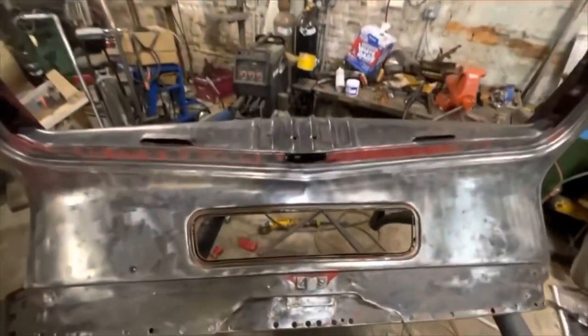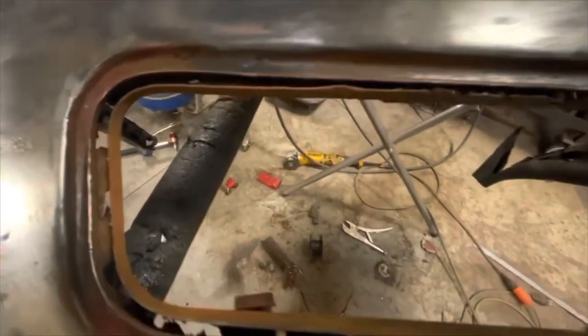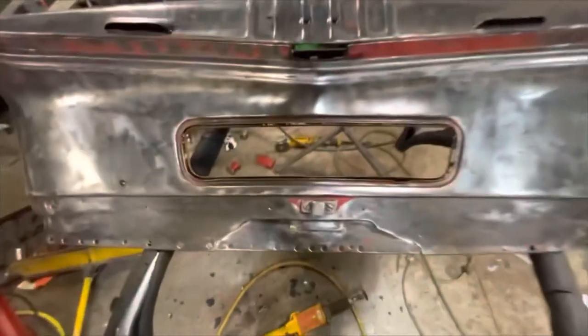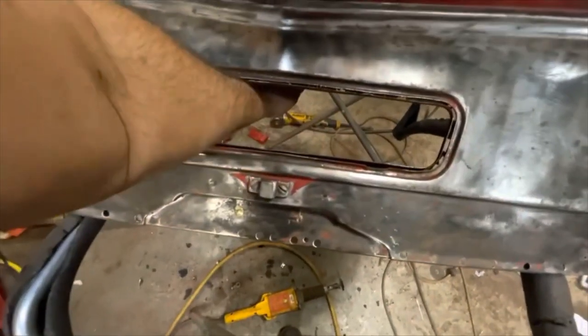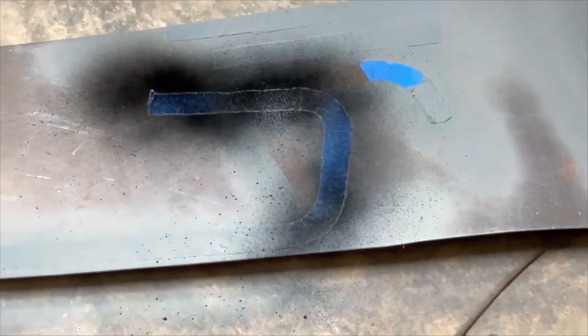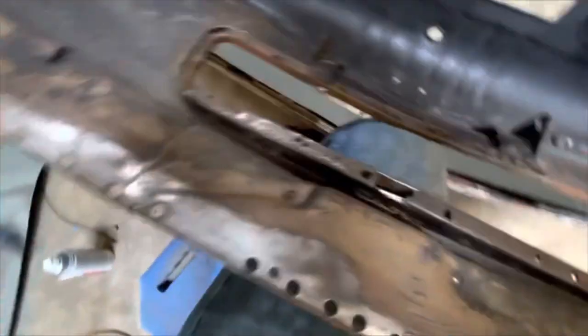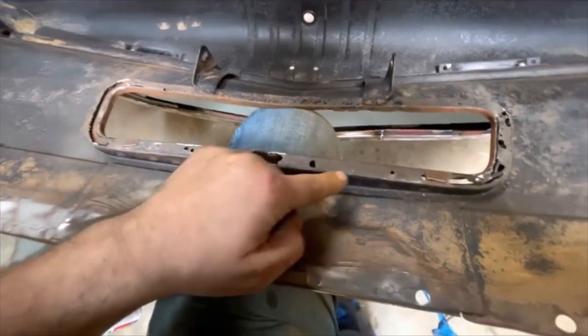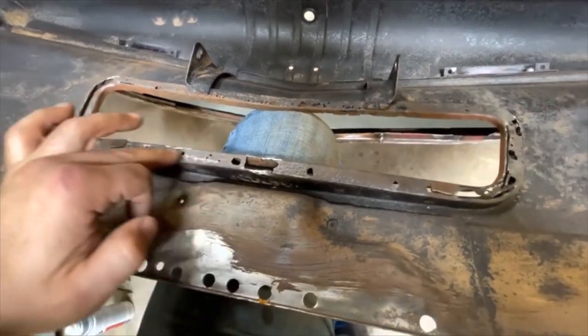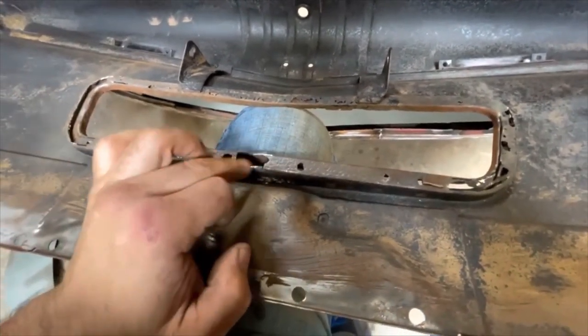Good evening ladies and gentlemen, welcome back to the shop. Tonight's work has been to discover that there's a drain gutter that goes around this opening here. This opening is a vent that allows fresh air to come into the cab. There's a little drainage section that goes around it and it is total trash. I'm going through with a Dremel tool cutting out all the rot and I've created an outline of the original bottom metal that I'm going to cut out and replace this entire section. I was just going to patch the holes, but I realized that would cause drainage issues. So I'll have a nice smooth plane all the way across to the drain hole.